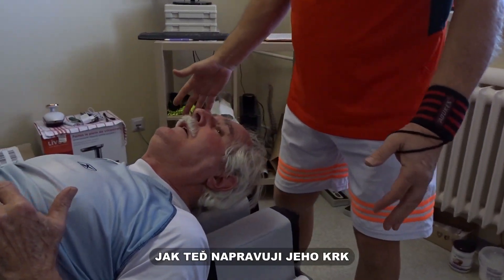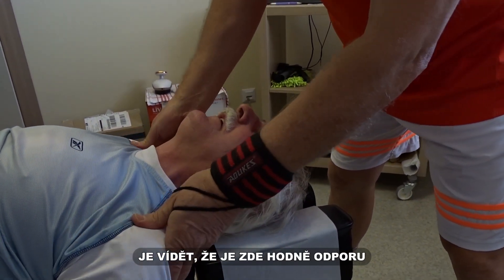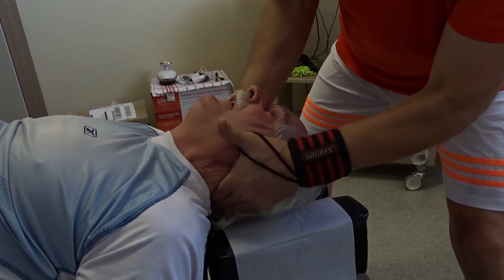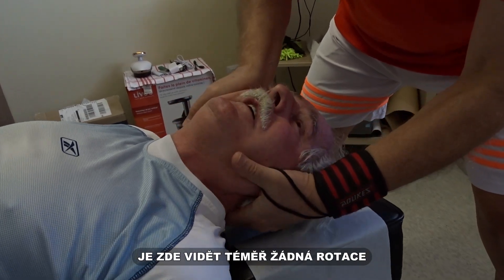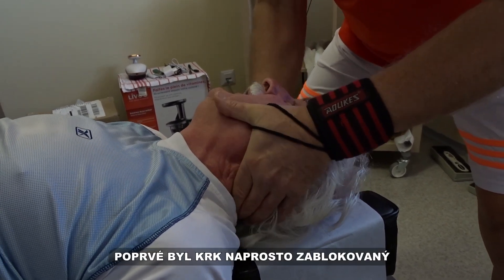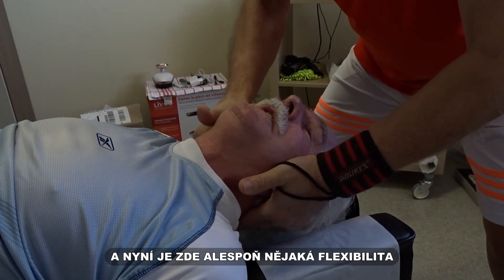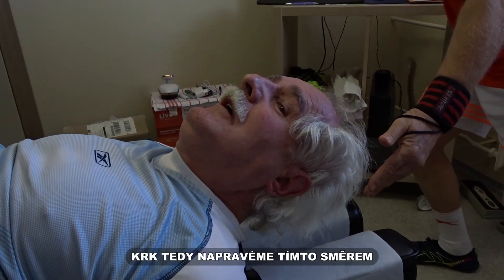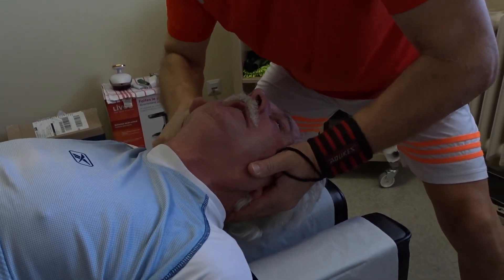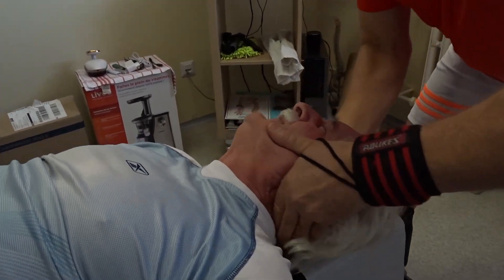Take a look at this now as I'm adjusting his neck. His neck is almost not able to go — there's a lot of resistance here. I just want you to feel what I feel: there's almost no rotation. You see how this was completely blocked the first time. At least now there's a little bit of flexibility. We're going to do a little bit of adjustment here, try to enforce it this way — just relax. There it is — it does come a little bit. Not much, but it's there.